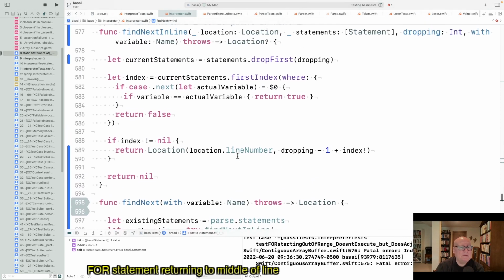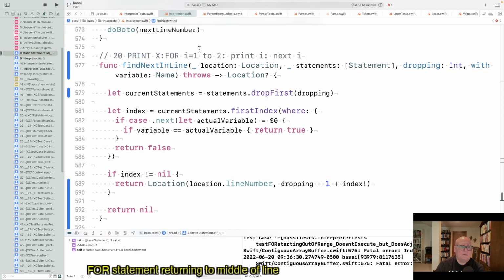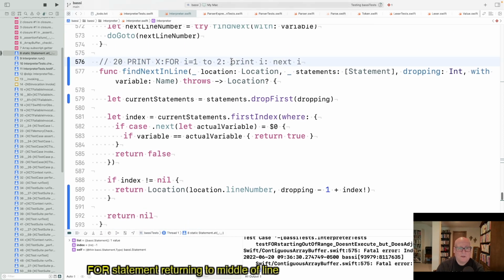Okay, and then if we actually found it, okay, current statements, dropping, we dropped the 2. Okay, so we're at 20:2 at this point. Let index equal the first index where this is true. Well, it's not at 0, it's at 1.